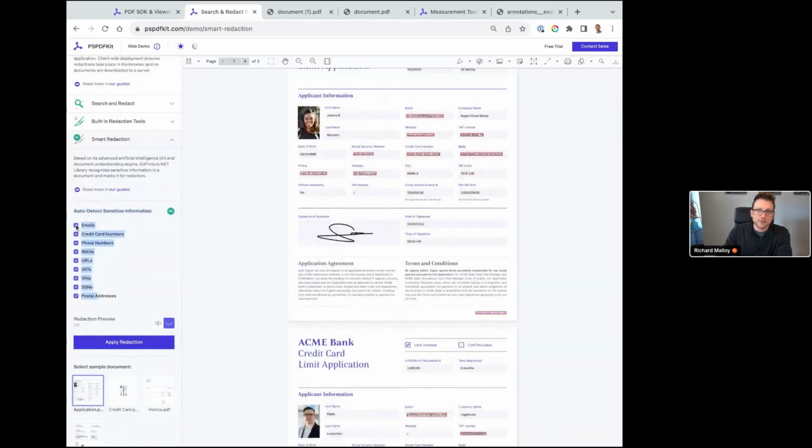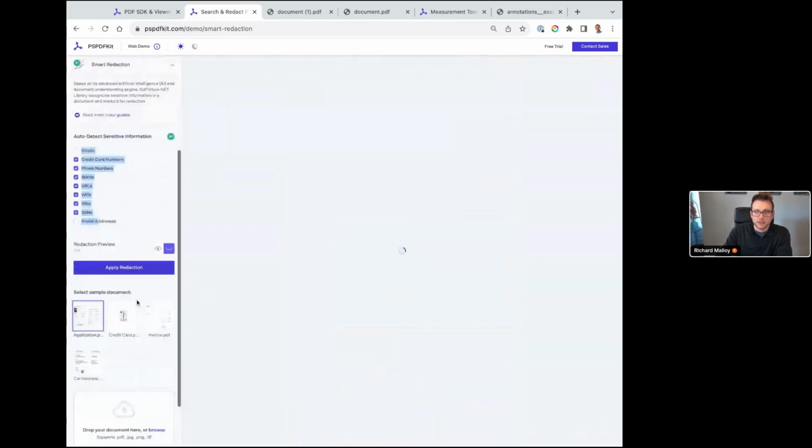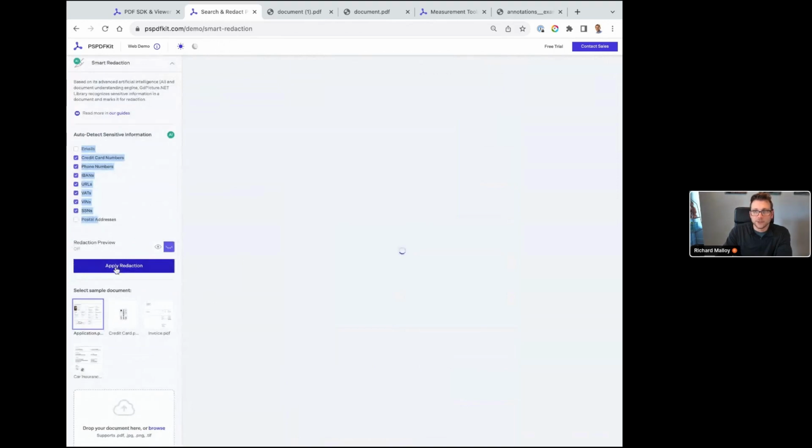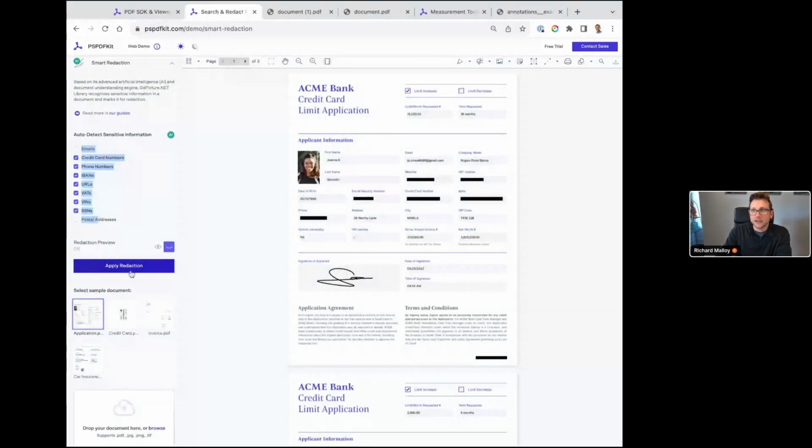So, okay, I'm fine with emails coming through, addresses are fine, and then I can apply the redaction as well. That's something that we've been really excited about, and a lot of people are leveraging now, especially with PII information and healthcare, financial industries, and things like that.